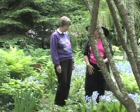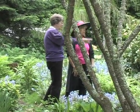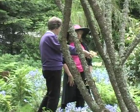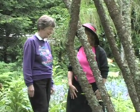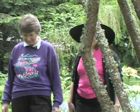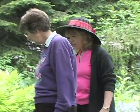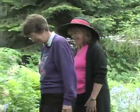I see there's epimediums and beautiful ferns, Solomon's seal. A lot of native plants. We've got columbine, the native columbine over here just coming into bloom. This is miterwort that you see a lot out in the woods. So they did a good job of keeping these here and blending the two things together. And then of course they were also Heronswood fans, so we get blue panda, you know, fun things to go with it.